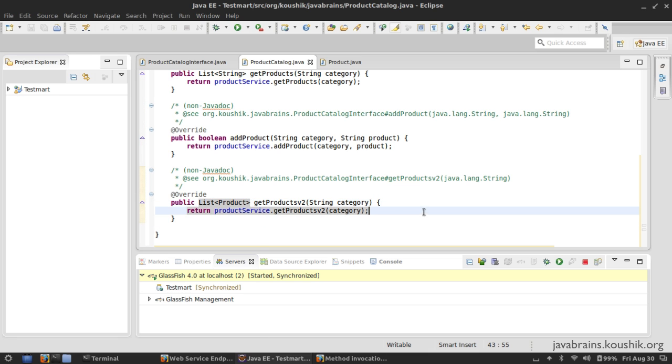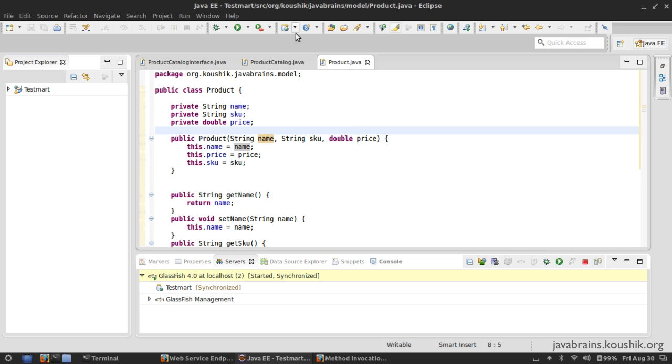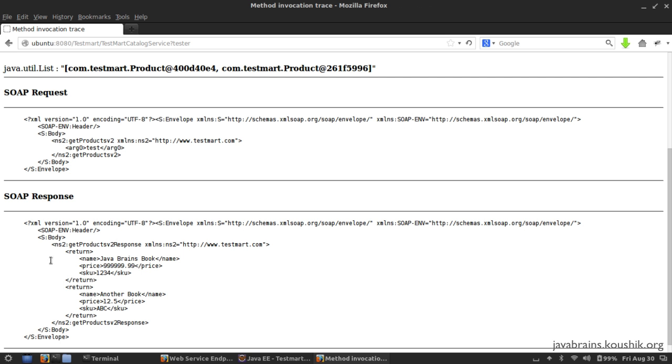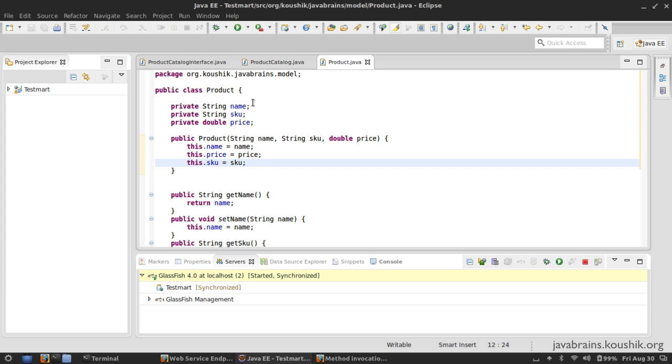So given a Java class like this, if I would ask you to convert an instance of this to an XML, how easy or how hard of a task would that be? I have a product object instance. I have a specific name value, a specific SKU value, and a specific price value. Now, if I have to convert this instance to an XML, it should be a fairly simple task, because if you think about how things would work in an XML, you have a root node, and inside that you have individual elements for each of the member variables. So I have three member variables here, so I'd have three XML elements, right? So it should be fairly straightforward.